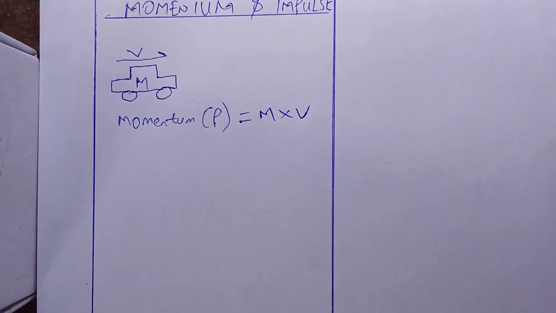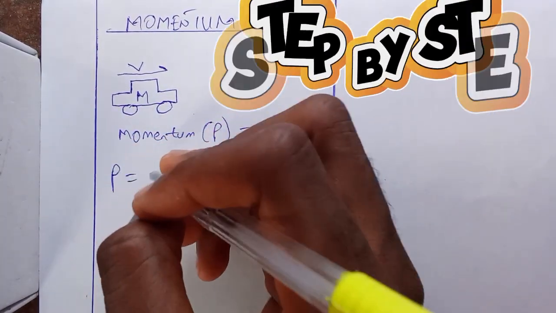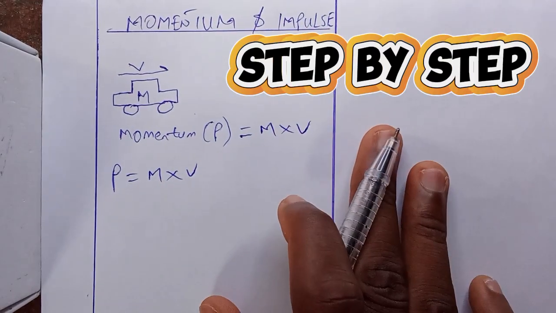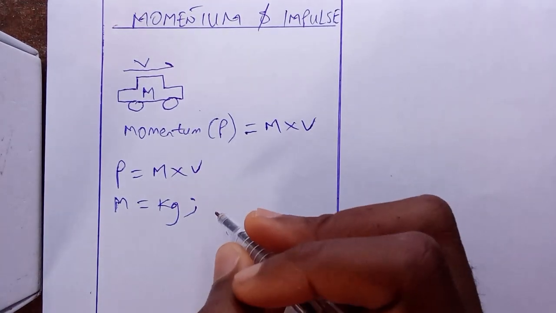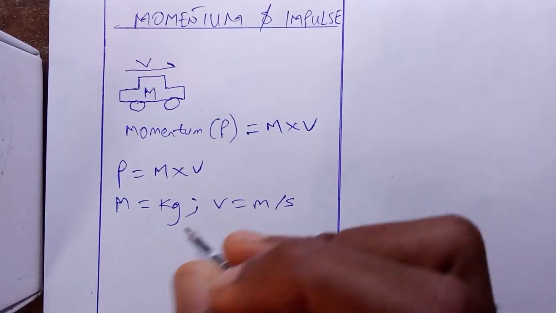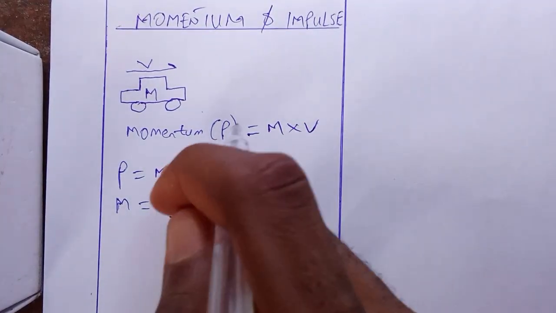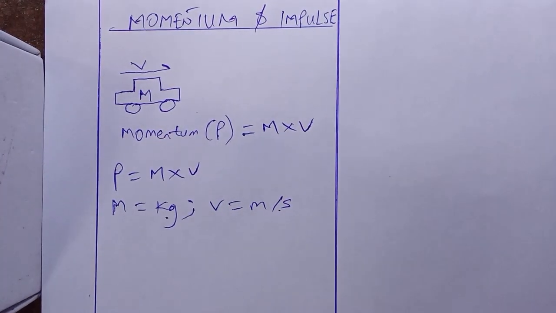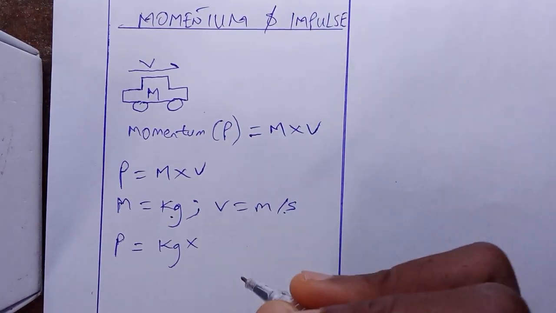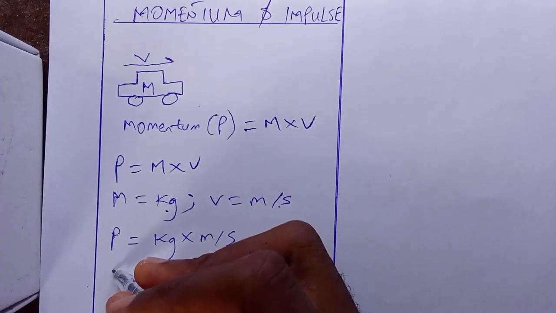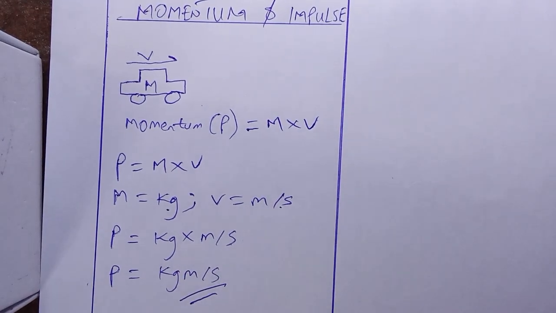Now let's derive the SI unit for momentum. You know that momentum is mass times velocity, right? So we can say momentum p equals to mass times velocity. The unit for mass equals to kilogram, kg, and the unit for velocity equals to meter per second, right? So if you put this our equation back, let's call this equation 1 and call this equation 2. If you put our equation 1 and 2 back to this our general equation here, which is p equals to m times v, you can see the unit for momentum p is equals to mass is what? Kilogram times velocity is what? Meter per second. So therefore our momentum p is equals to kilogram meter per second. This is the unit for our momentum.